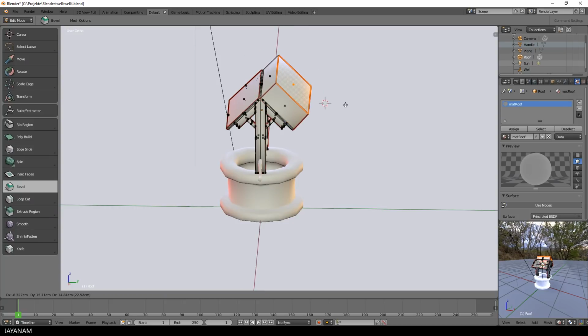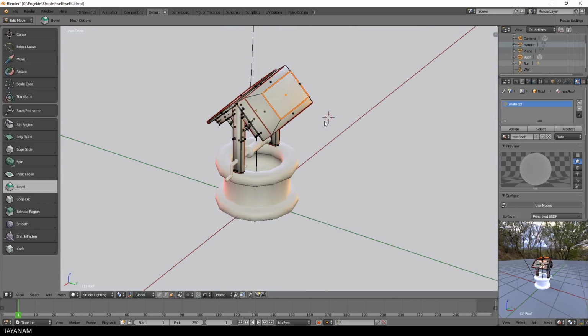Here for instance I have the bevel selected, but I can still press the E key for example to extrude this face. Or press the G key to move the face around, and then X, Y or Z to constrain it to a certain axis. Or press the S key to scale, everything works as in previous versions.